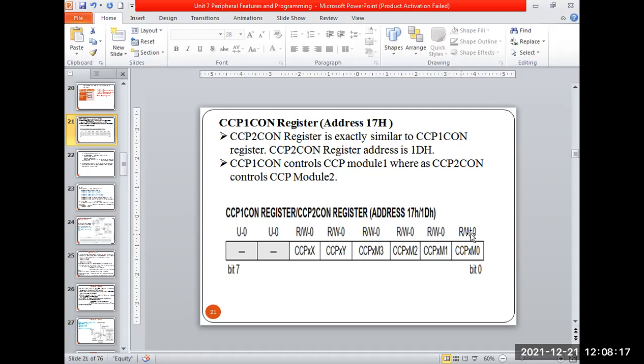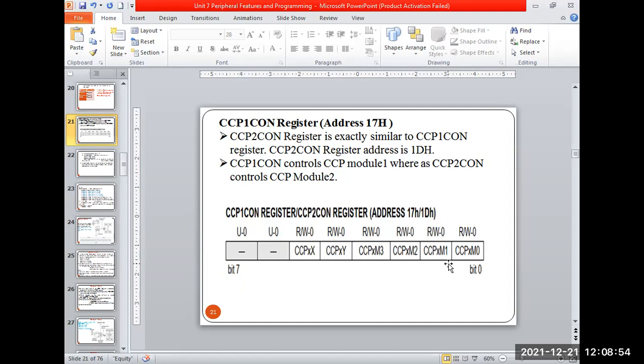How those values can be controlled and assigned depends upon the control registers called CCP1CON or CCP2CON. The same format will be there for CCP1CON and CCP2CON. I'm repeating this part because these bits are also for compare mode and PWM mode generation. In CCP1CON, the bits M0 to M3 decide at what edge I want to capture the data, either the rising edge or falling edge, and which value will be captured is defined by these 4 bits.